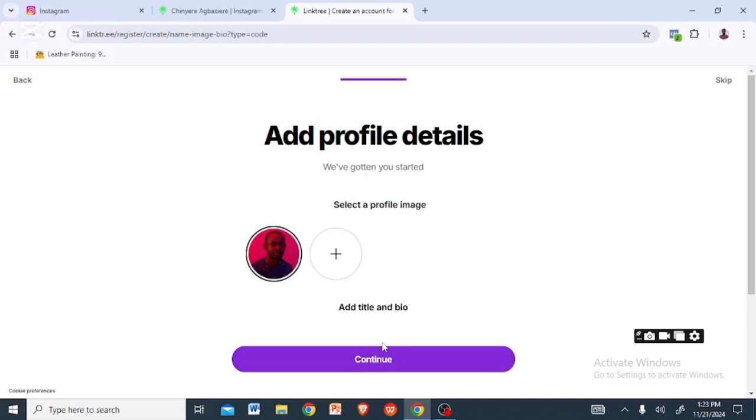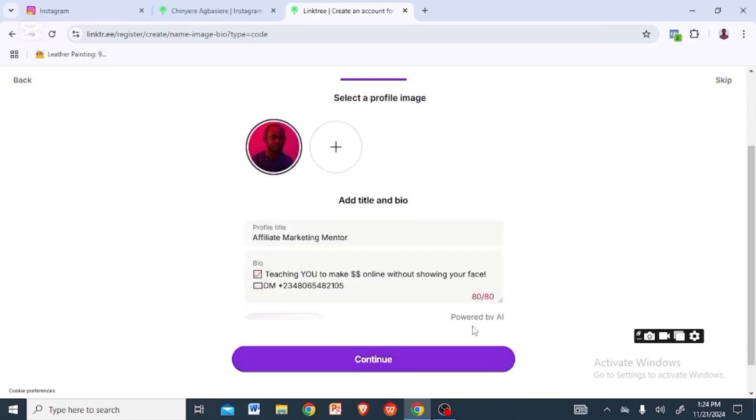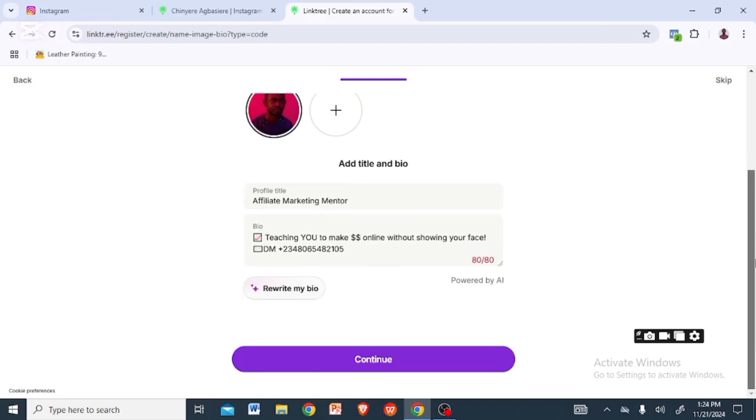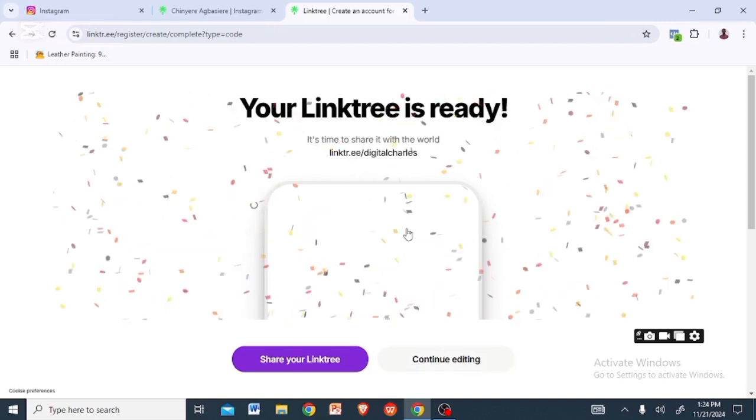So once you click on continue, right here you got to add a profile photo for yourself. You can see I already have my own profile photo. I think it took it from my TikTok. Probably it has synchronized with the TikTok. So right here, just add title and bio. Let's just go down and add it. Oh, wow. You can see these are what I had on my TikTok and it's already appearing here. Just to tell you that it has actually synchronized with my TikTok profile. So just click on continue again. All these things you are doing, you can actually get to edit them later on. You can come over here and click on edit and get to edit everything.